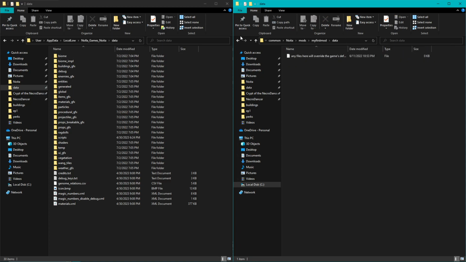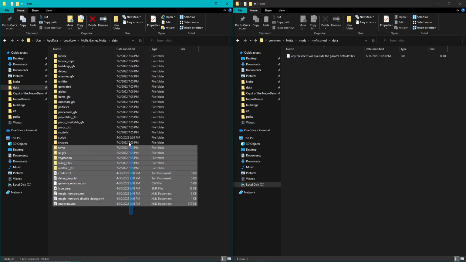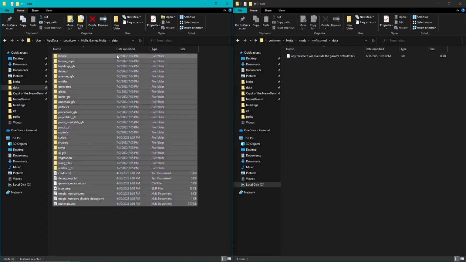You can notice both of these are called data. Look at what the tooltip from the Noita game says: any files here will override the game's default files. So when the game runs, the actual Noita.exe has its own copy of the data folder. It's going to launch the game and then look to see if any mods are enabled.